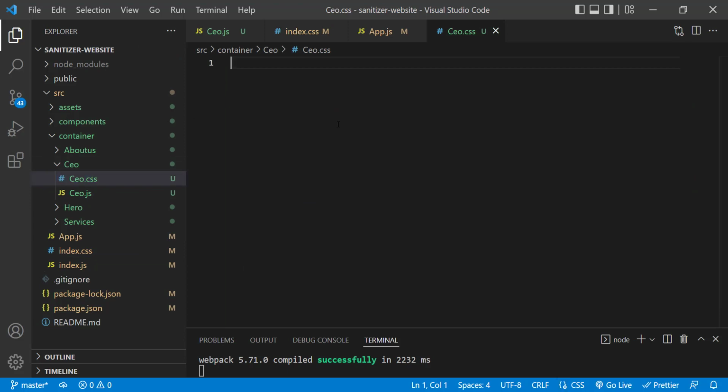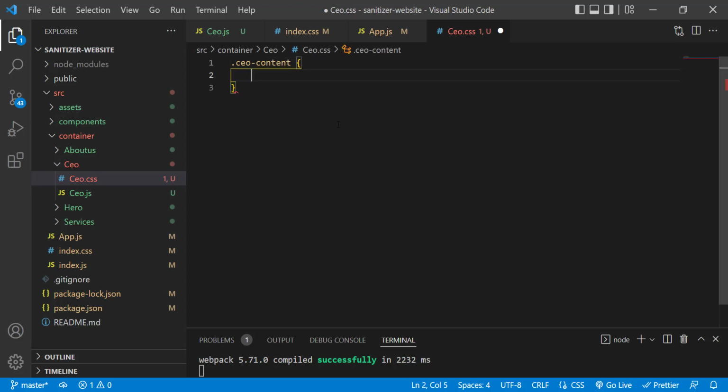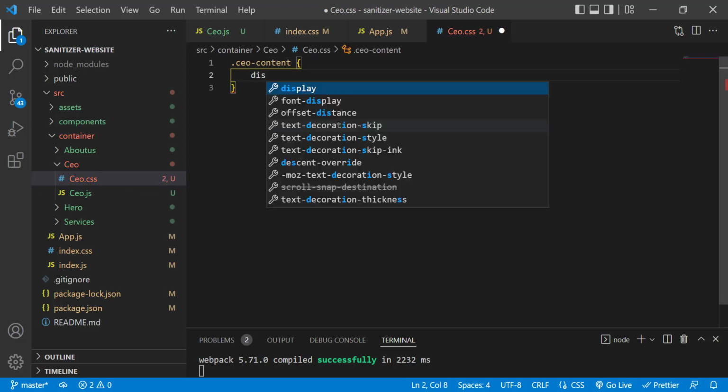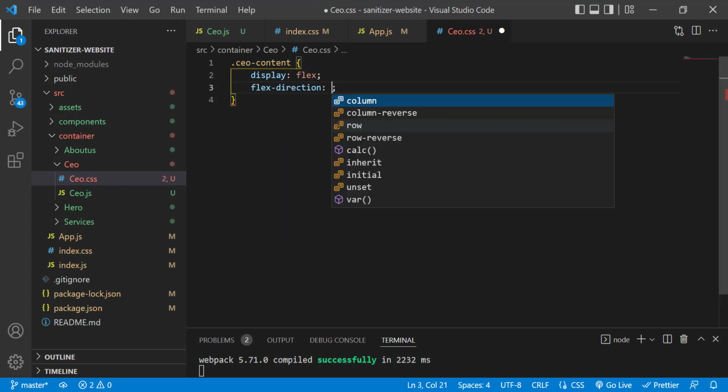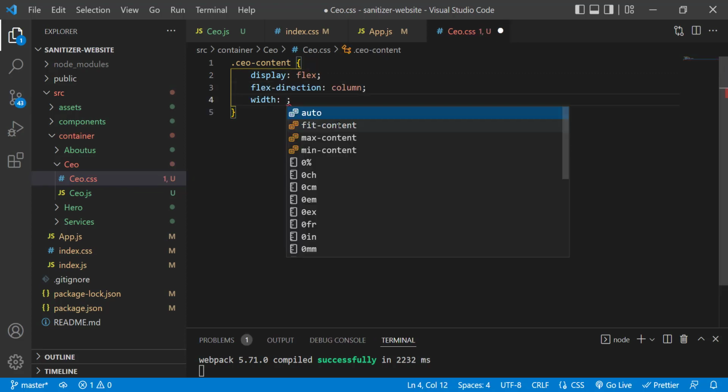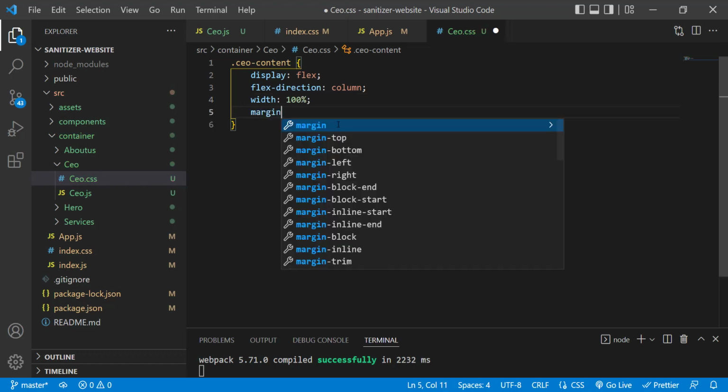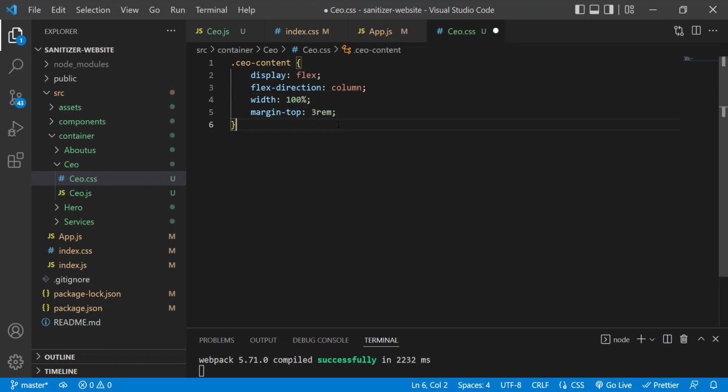I am going to add a new rule. Let's say .ceo-content curly brackets, let's say display: flex, flex-direction: column, width: 100%, and finally margin-top: 3rem. Below that I am going to add a new rule.